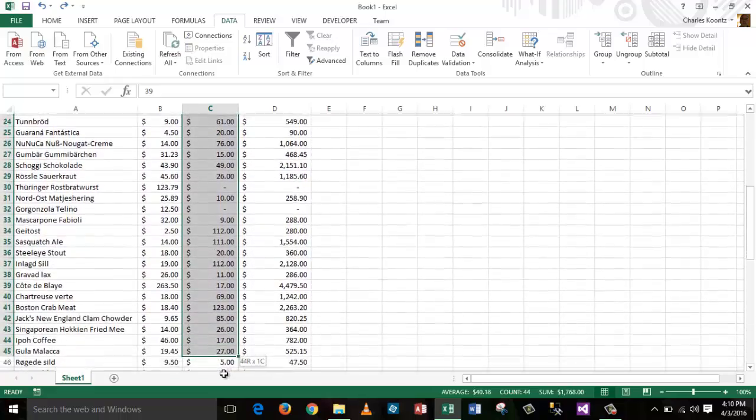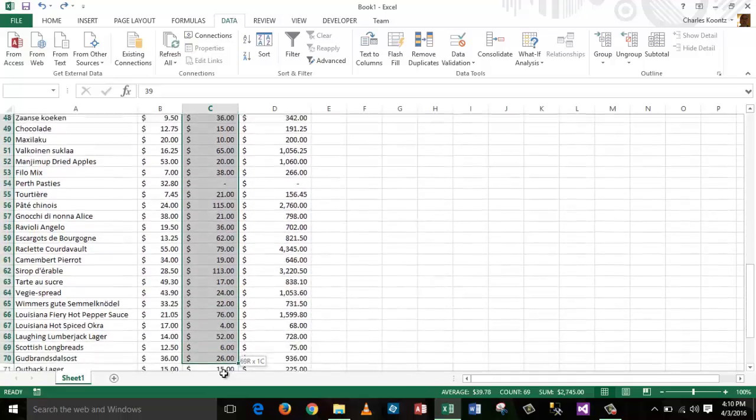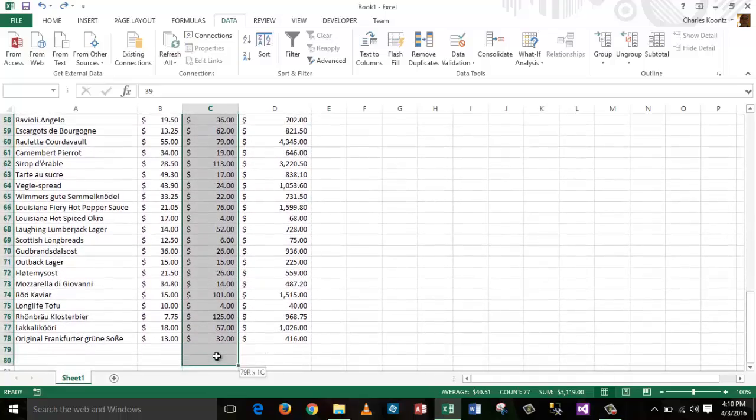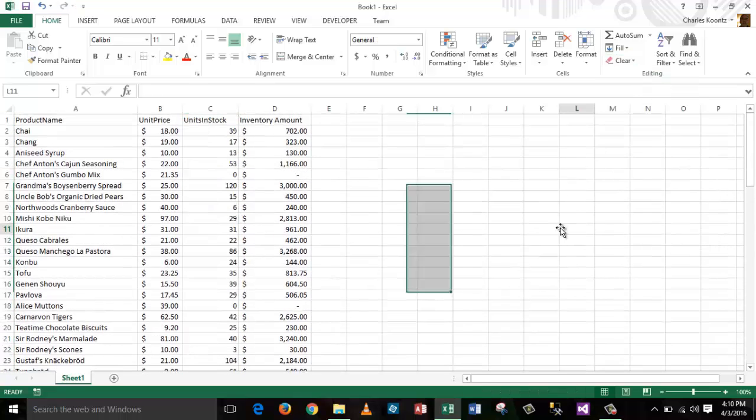So I'm going to highlight everything down this column, and I'm going to go again to the home page and under clear formats. Okay, so it hasn't affected the calculation or anything like that.